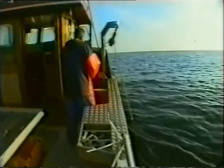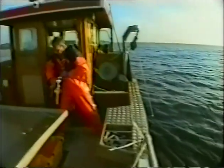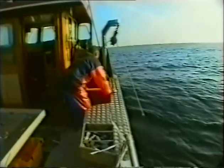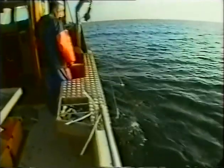So here's the start, here's the chain. First thing comes up, a lump of chain. This is for weight. After bad weather, you get a bit of motion in the water and a strong tide combined. The creels are inclined to shift on the bottom, hence the lump of chain, to help to keep them in the same position.